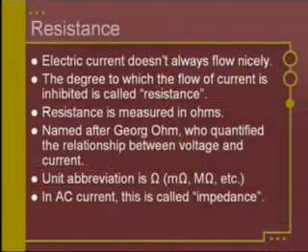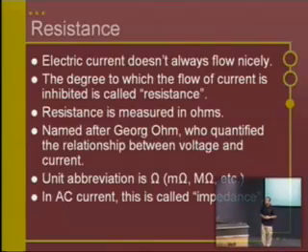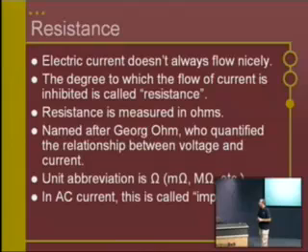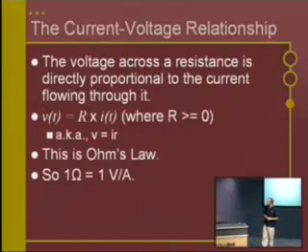Resistance, again, is the basic concept that electric current doesn't flow nicely, and we can quantify the degree to which the electrical flow is resisted by the conductor itself or by an element within the circuit. Devices whose sole purpose in life is to provide resistance are called resistors. It's measured in ohms, and the unit abbreviation is that capital omega.